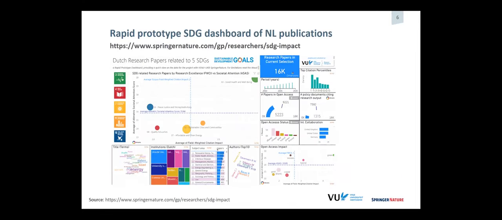This screenshot shows the first prototype dashboard we created based on the five SDG goals, 3, 4, 7, 11 and 16. It is also openly available via the project webpage. It was coded by the research intelligence team at the Freie University Amsterdam, and our huge thanks go to Morad van der Feesten there. At the time, it was a brilliant quick win and gave us some great initial insights into the data. The interactive dashboard allows for filtering by goal, by university, by subject group, by content format, and gives initial answers to some fairly specific questions.